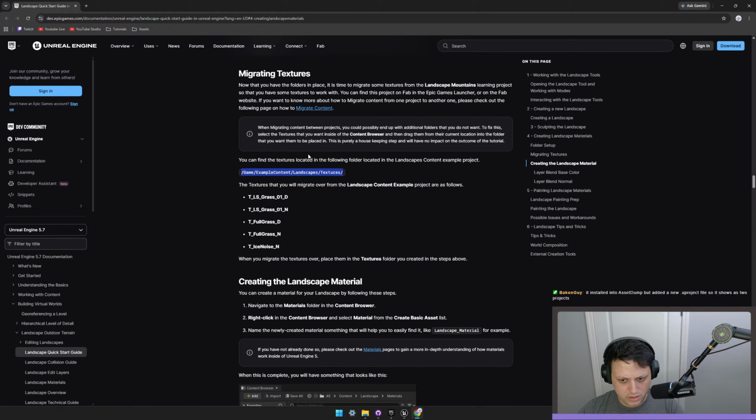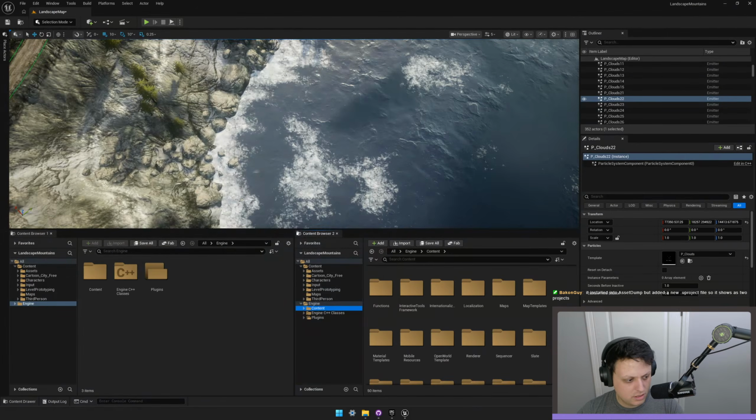Game, example content, landscapes, textures. It installed into asset dump, but added a new .uproject file so it shows up as two projects. Gotcha. Thought something was funky about that.